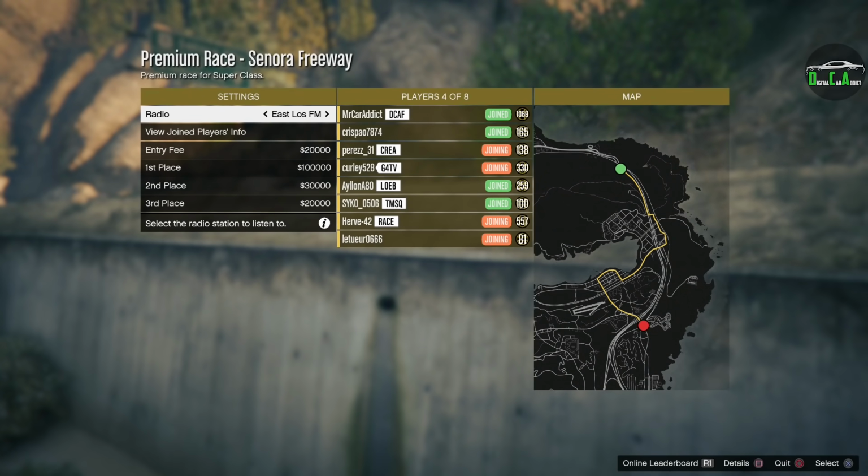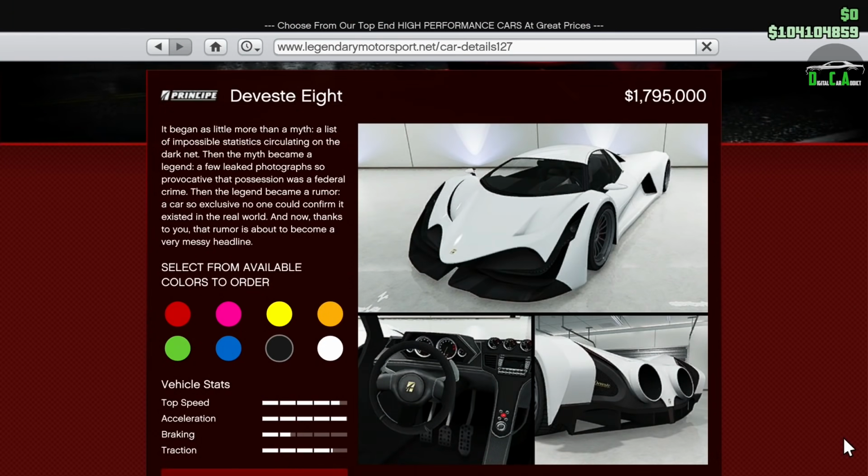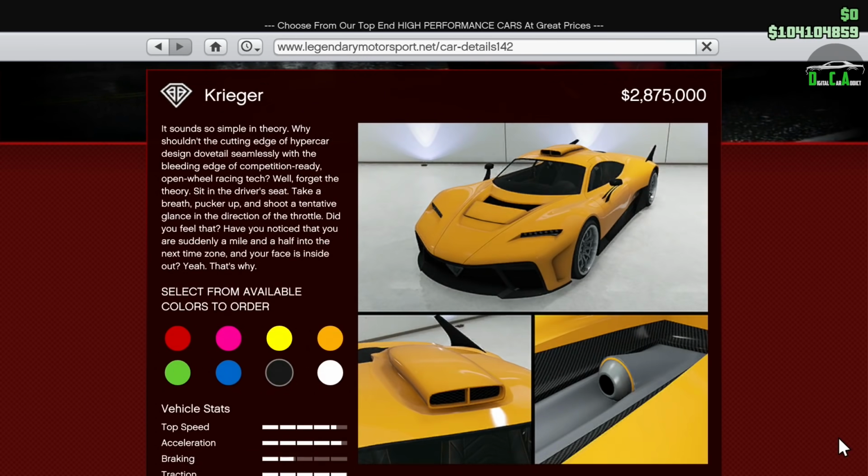And lastly, we have this week's premium race, which is Senora Freeway. This one is restricted to the Supercars class. I highly recommend the Arrow Leader, DeVest 8, Emerus, or Krieger for this race.